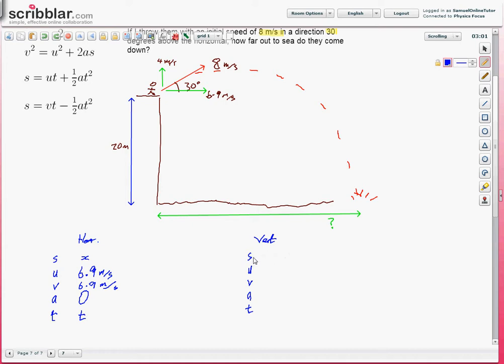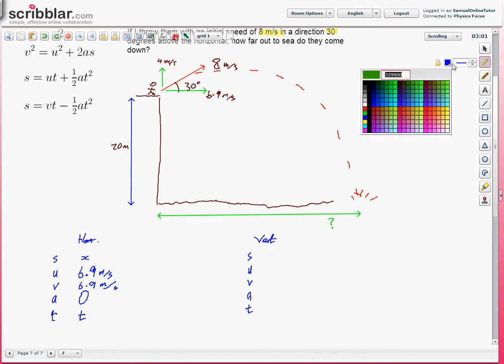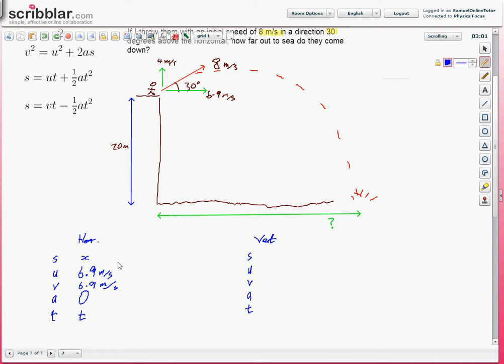And vertically. S, displacement. Now this is where it gets a little bit tricky. You have to be careful how you're thinking about this. With the horizontal motion, I have decided to define the right direction towards the right as positive. Vertically, I am going to say that upwards is positive. It doesn't matter, you can do it either way around, but you have to pick a direction. And then make sure that all of your quantities fit in with that. So, displacement from beginning to end, vertically, is going down 20 meters. So, the displacement here we have put in as minus 20.